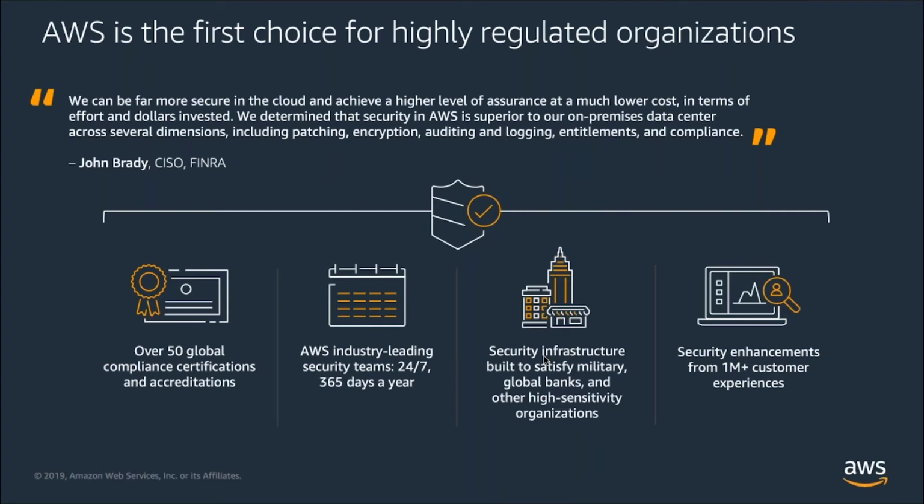So this is where AWS can help, based off of our experience with managing the security layer involving over 50 compliance certifications, having security teams and different types of services to be able to monitor and configure and alert of any type of configuration changes that may be ongoing within the infrastructure, but then also just the actual infrastructure and the data centers that military, government, and highly sensitive organizations trust us with to be able to manage their data and their mission critical applications. Ultimately learning from these 1 million plus customer experiences to continually enhance our security offerings and enable all organizations to be able to benefit from these types of improvements.